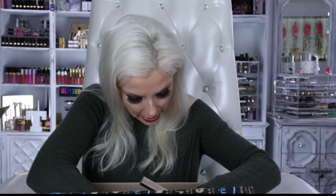So I picked up a second Naked Skin color correcting fluid in peach. I don't remember adding 2. That must have been an accident, but that's fine because I'm gonna go through it like a mofo. And then I picked up my favorite shades in the Urban Decay Razor Sharp Liquid Liners, because I do go through these ones quite a bit too. I have Space Cowboy, Gold Rush, and Intergalactic. I do have every shade, but these 3 I really do go through, so I picked up those ones.